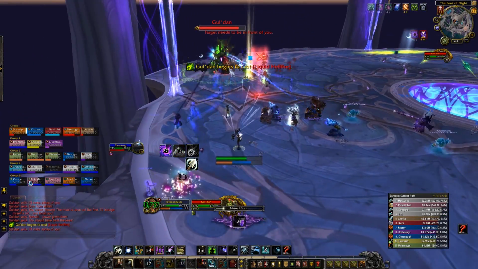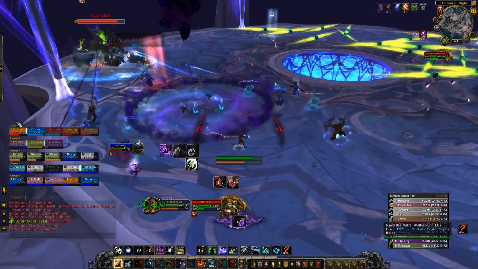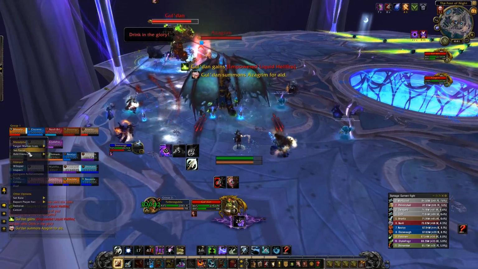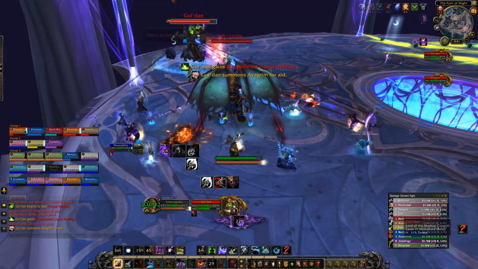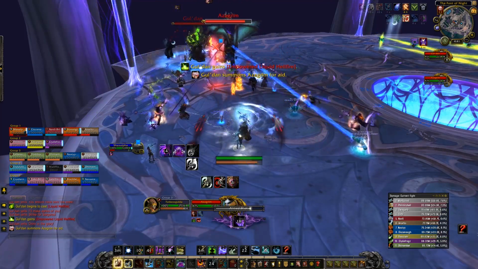Another add spawning ability is Hand of Gul'dan. When he casts this, he'll just mark an area, which will then explode, which deals damage to anyone that stood inside it. And it'll also spawn a Dreadlord. These Dreadlords need to be picked up by the tank, and everyone needs to switch to it to kill it off because of his one main ability.